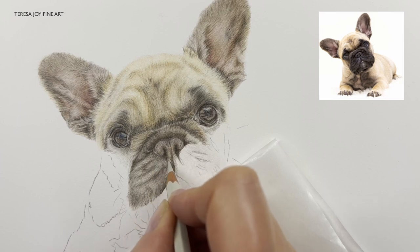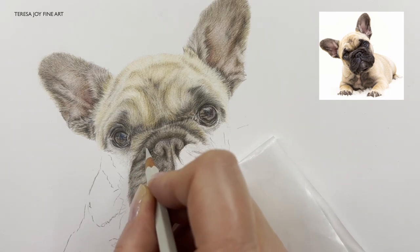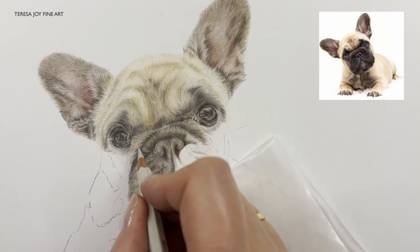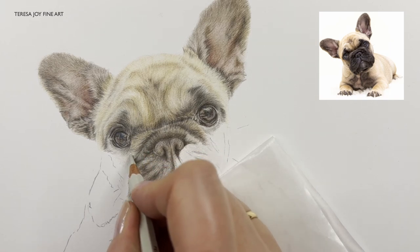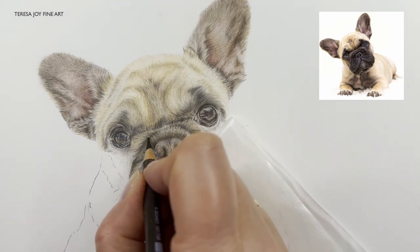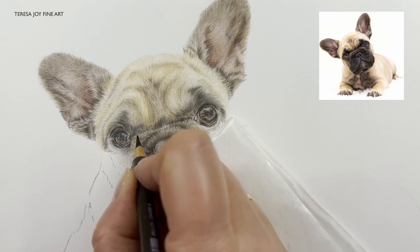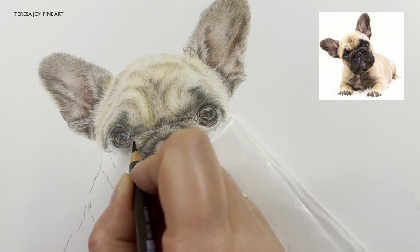And again, I'm just going backwards and forwards between the greys, between the browns, and just building the area up a little bit at a time. Just like a jigsaw puzzle, building little bits, putting bits of pencil down, and eventually I'll achieve the effect that I'm actually looking for.